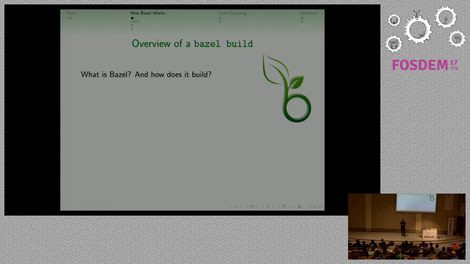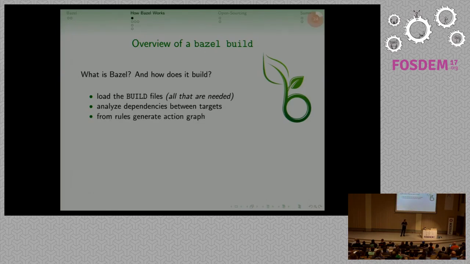Okay. So how does it work? We'll go through an example later, but the general overview is you get a target, I want to build that thing, then you read all the build files, or actually all the build files you need. There's no recursive calling. You just read and construct the whole graph of all the dependencies you have recursively, but it's all in the same process. And from that, you decide which actions you need to do, so which invocations of the compiler and so on, and then you execute it. Except if you've done the same command already with the same input, because then you don't have to do it twice. Okay, so generally a generic build tool.